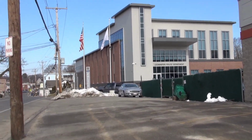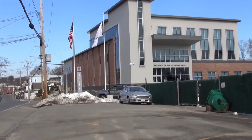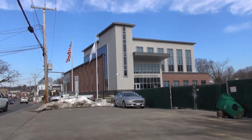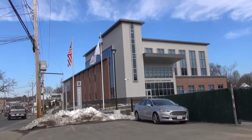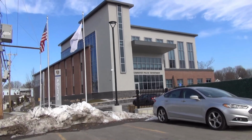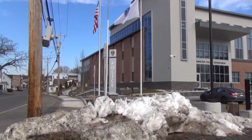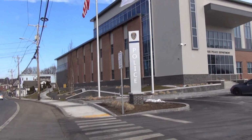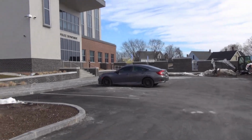And here we are. And that pickup truck is in the police station parking lot, which we will obviously not walk in because no need. Get the whole thing in frame while we're trying to walk. And it's been open for about a month, but I was waiting for at least most of the snow to melt so you could see the landscaping. Fortunately, it's a very warm day, and we've had rain, so the landscaping is pretty much all visible at this point. There's the parking lot, not very much parking.